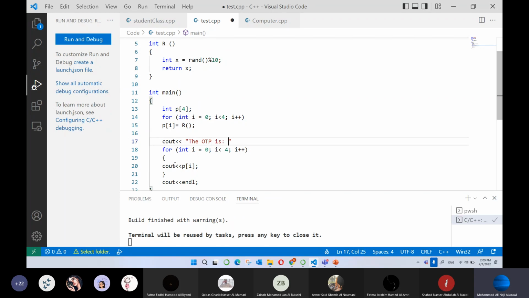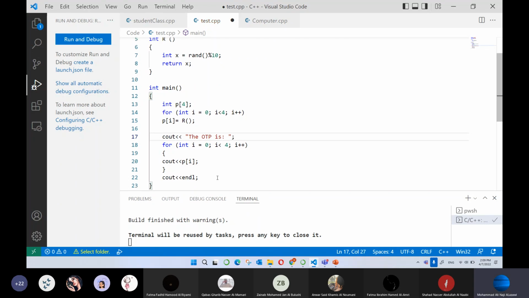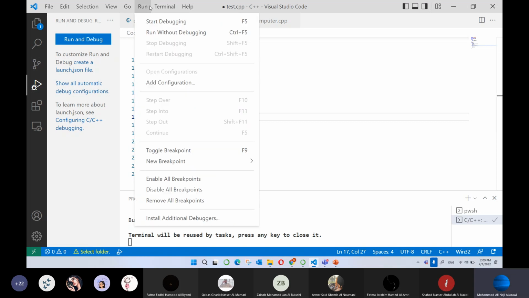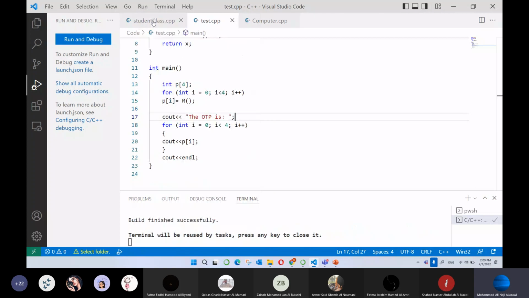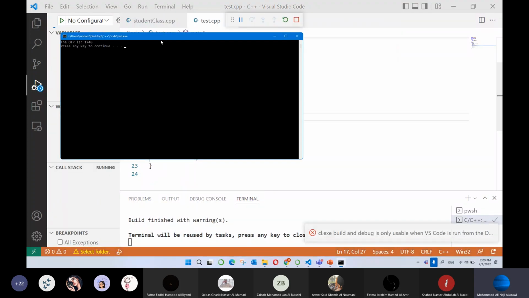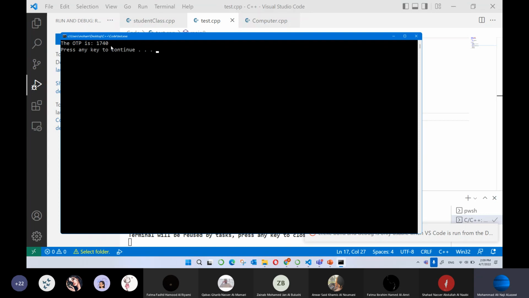So the OTP is, then I'll print the values and then a new line. Okay, so the OTP is 1740.